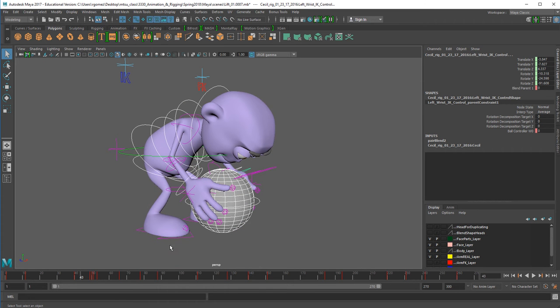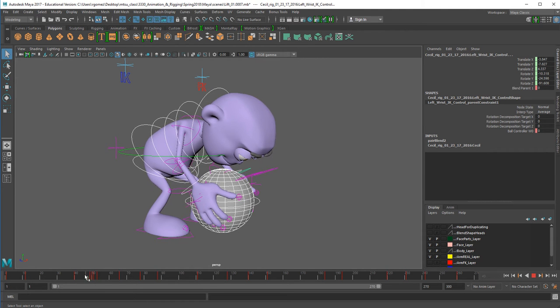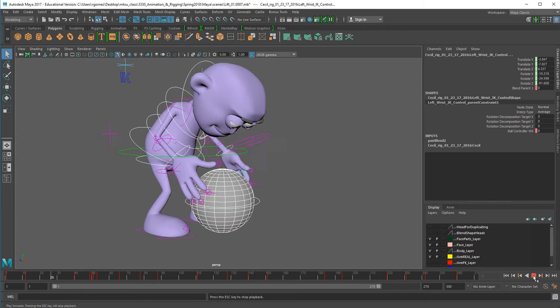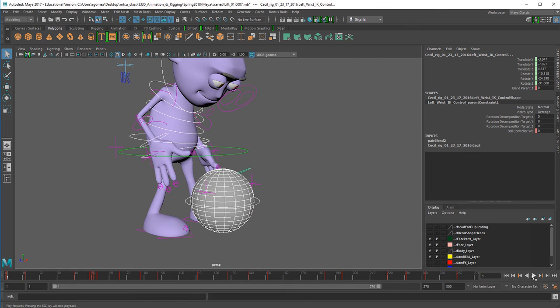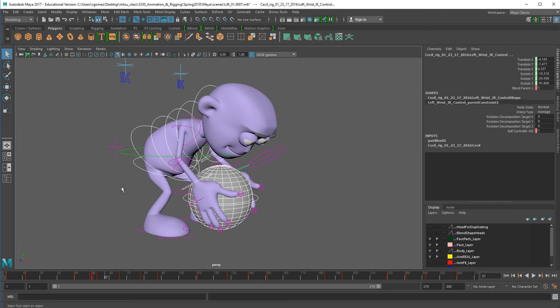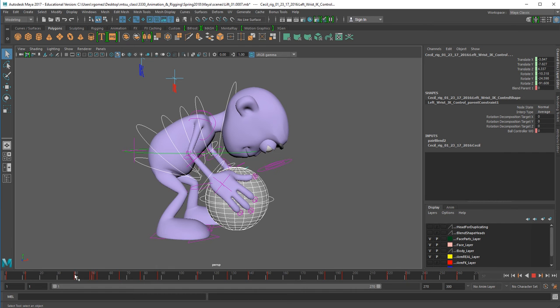What I'm trying to do is before he does the switch, I want him to hold a little bit longer there. And if I play back again, you see he's going for it. It's a little too floaty, too slow. So what I'm going to do is I'm going to make this one, which is frame 40.